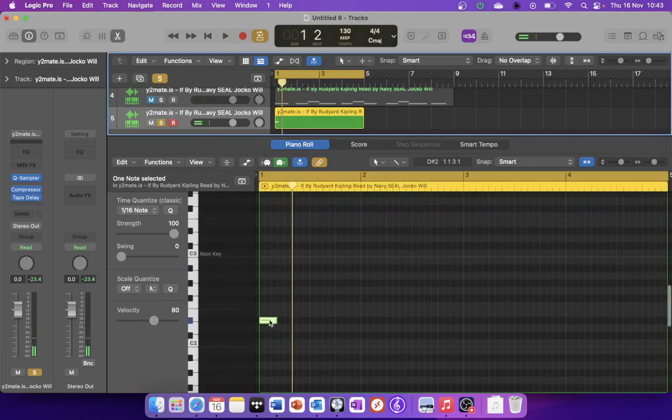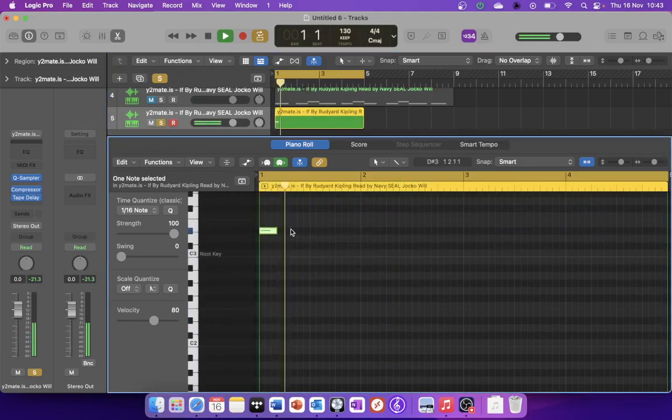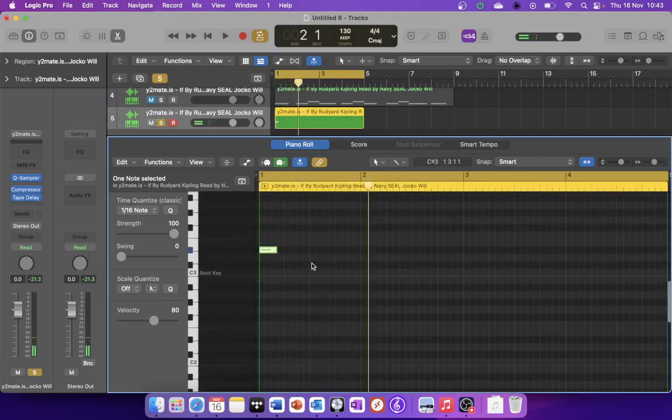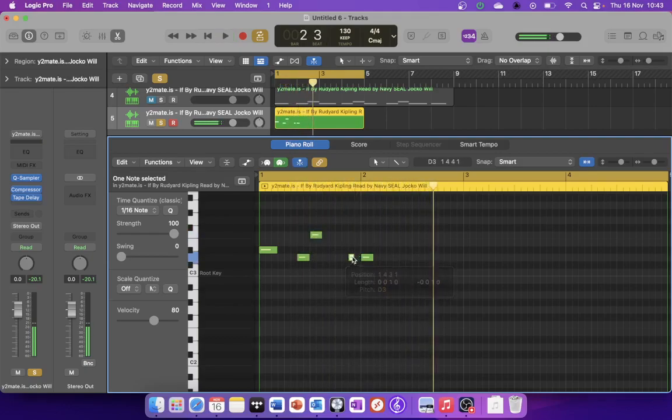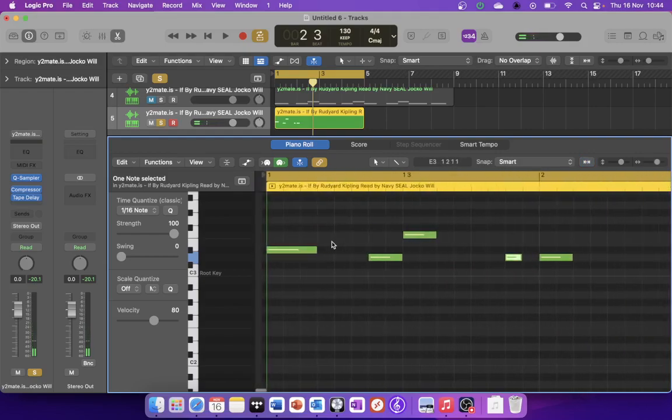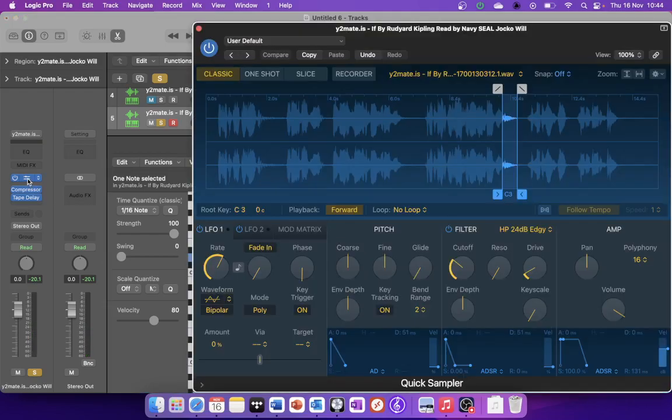Do it a bit higher so it sticks out. So I'm going to try to create some interesting rhythms, and I'm going to make it so that only one sample can only play one at a time, so I'm going to make it monophonic so that they can't overlap each other.